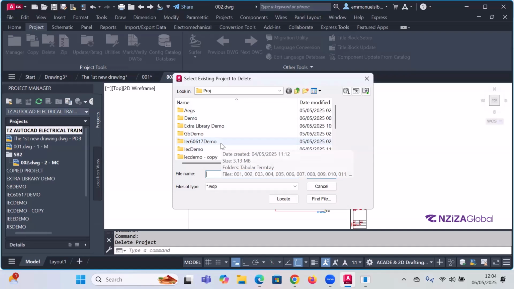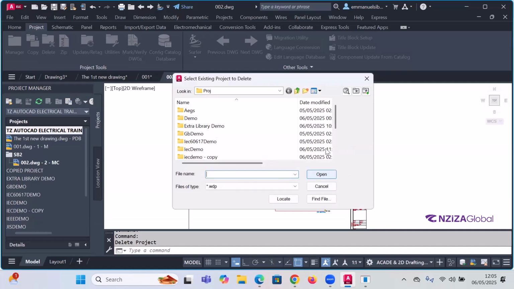We have saved it in another location. So open it in that location and click on that folder. Then after clicking on that folder, the folder will appear. Then click open. We will give the space how to create that project and its drawing.